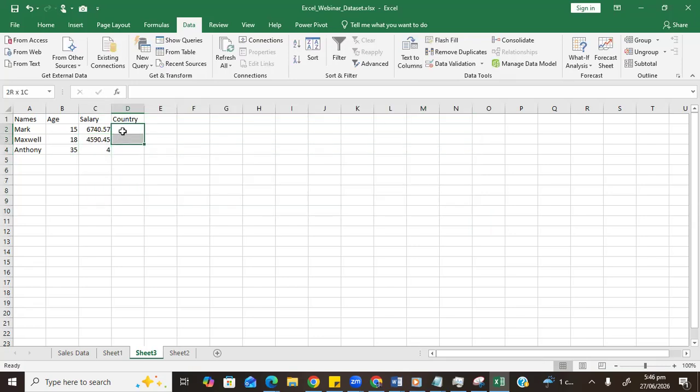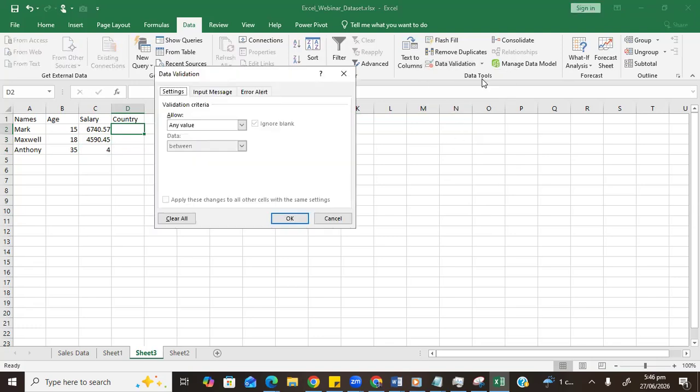We can just select one and then copy and paste it. So we come here, click on data validation, and say we want a list this time around. You're dealing with either Ghana, Nigeria, maybe Senegal, for example. So we just say okay.